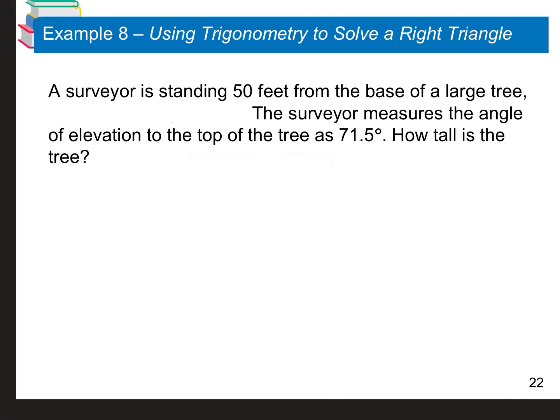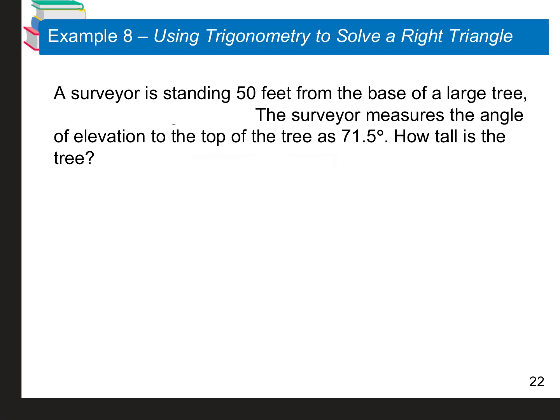So, here is where you guys need your calculators. When we are talking about these word problems, you are going to need a calculator because you're going to have to put this in using your trig functions. And if you're in the wrong mode, you'll quickly realize it once you do this problem. But every time we talk about a right triangle word problem, I always draw a big right triangle.